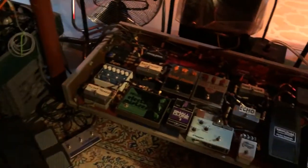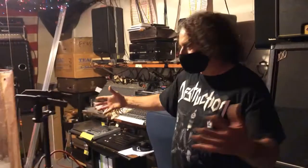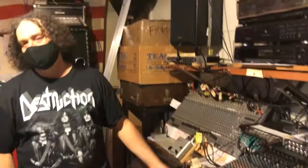All vintage pedals — I wire them up and modify them myself. This is a pretty massive system just for recording; it doesn't leave the house. This is Frozen Corp Studio. I record on Logic Pro 9, three mixing boards, very old school. Everything is really old school and primitive. So everything for the Graveyard albums is done right here — the last two works were done right here in this room.